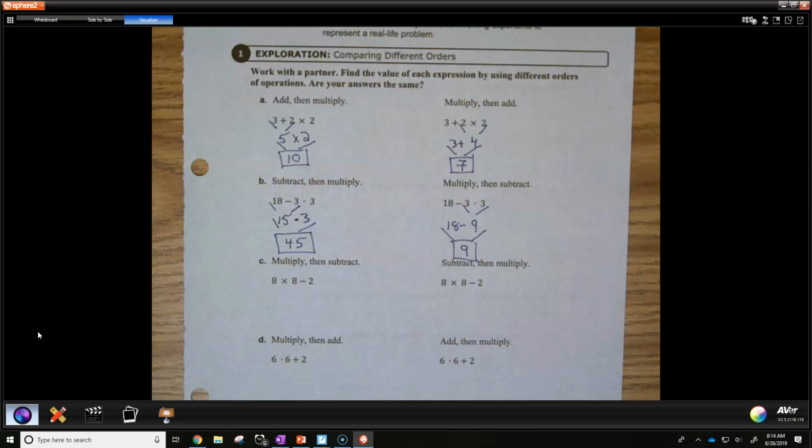So if I have the exact same one, can I get different answers? Would that be a problem, do you think? We do it the wrong way. Businesses, companies, insurance companies, they use these kinds of equations all the time where they have multiple things happening. Well, what if one accountant looks at it to see how much money you guys are making? We'll pretend this is millions of dollars. And he's like, we made 45 million, and you really only made 9 million. Would that be a big difference?